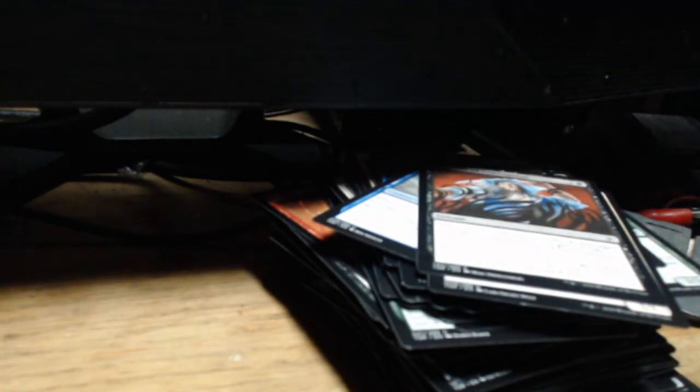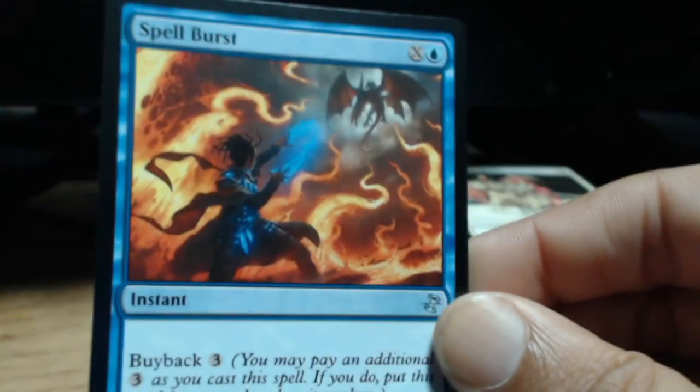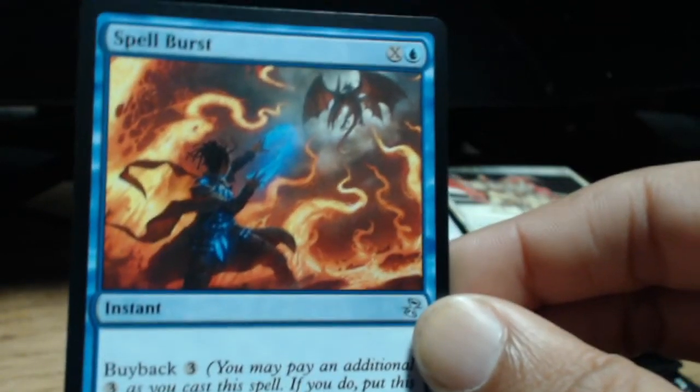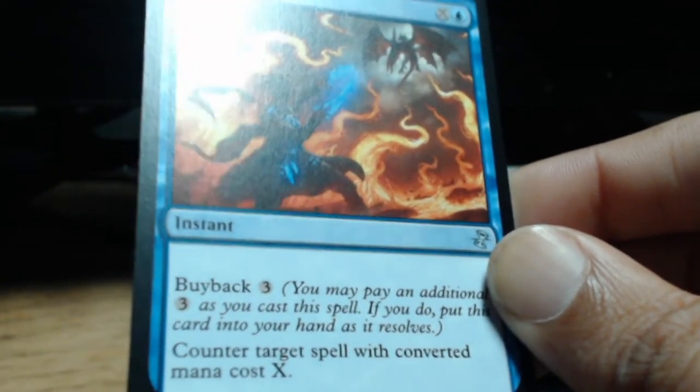Probably should be setting that aside too. Children of Korlis. Spellburst. Because how long has it been since we've seen a blue X spell? What's this one with buyback? That's interesting. Calcaderm. Paradise Plume.